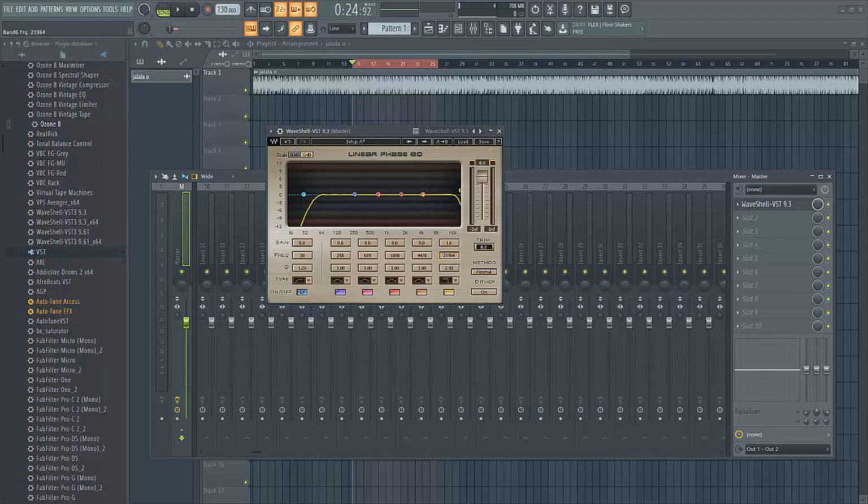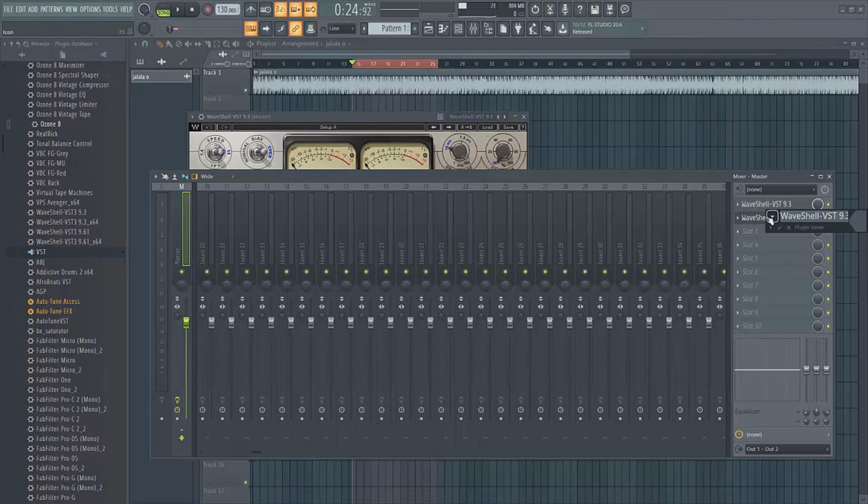The next thing I want to do also is to cut the high end. I noticed that most of you normally boost your bass for it to sound very loud, so you don't need to do that. The next thing I want to add from Waves is going to be the Chroma Tape. Let me just rename this. This is actually a tape machine. The reason I'm using this tape machine is because I'm just trying to emulate that analog effect on my beats.